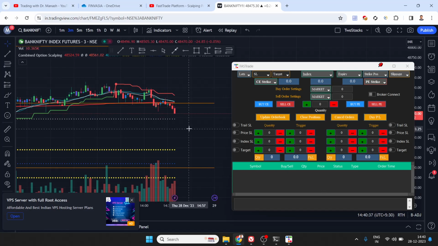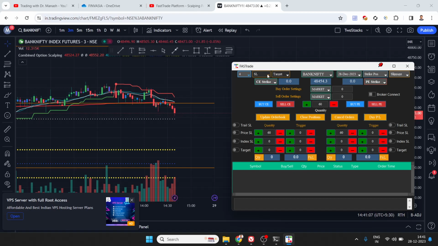Now let's look at the application and its features. Today we'll only be showing paper trades. In future versions I'll look at real trades also. So let's say I want to trade Bank Nifty. My chart is open for Bank Nifty. It allows you to select the expiries for the current and the next one. So 2 expiries are allowed, which is enough for scalpers. Then how many lots. These are default quantities. This can be changed during your trade execution. So let's say I'm taking four lots.